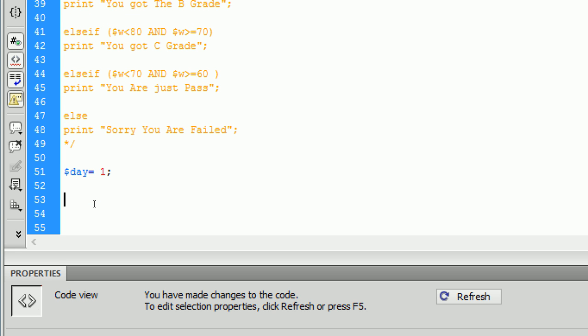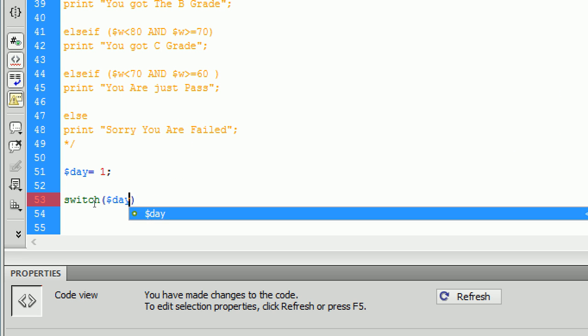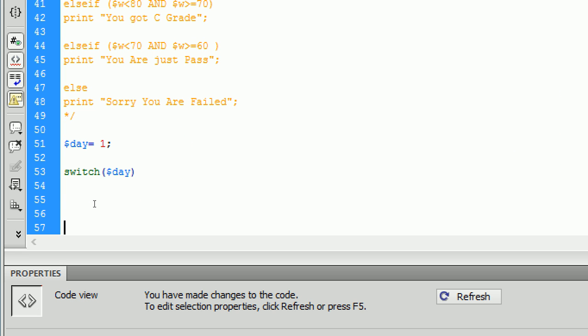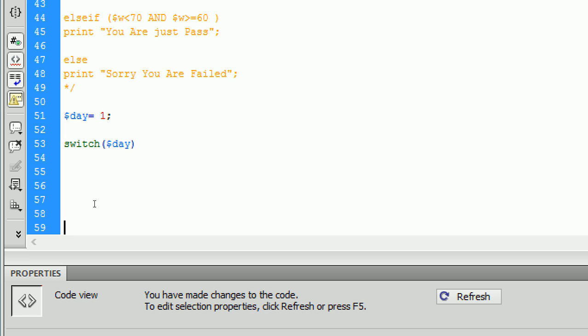Now I'm using a condition here, switch, same like your C++, and I'm giving it the variable day. Now the body of switch and the first case 1, colon.